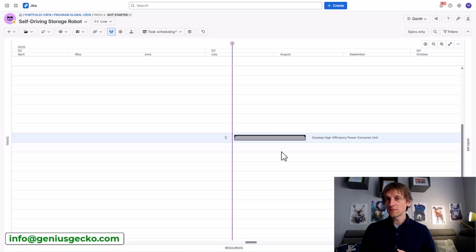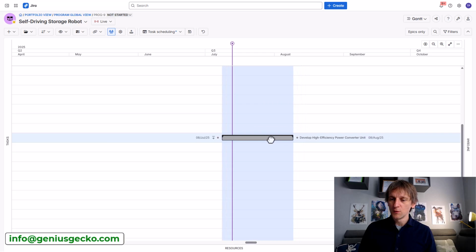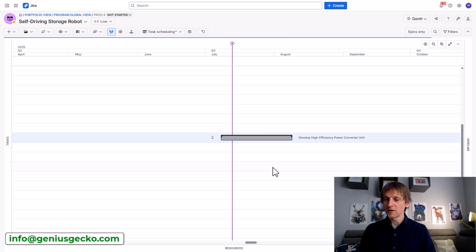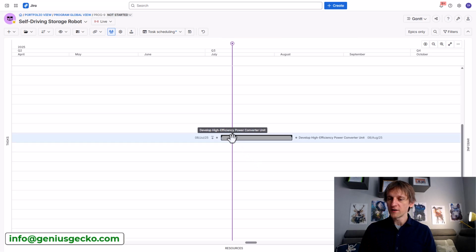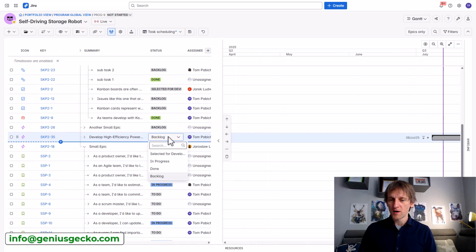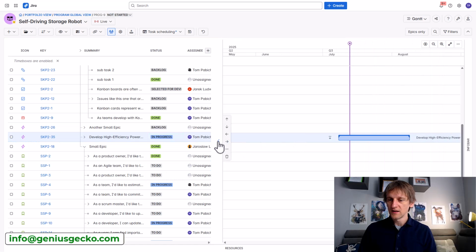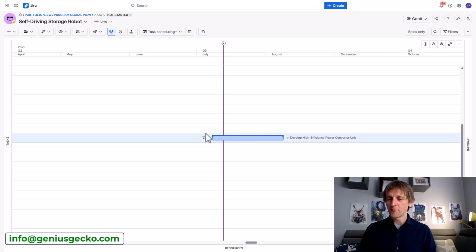So now let's imagine that we are working on this task and it's basically getting through time. And to simulate this, I'll simply be moving this task like that, right? So let's imagine that we moved in time a little bit and now we are over here. So just part of this task has already been worked on. And in an ideal scenario, we will probably mark this task to be now in progress. It will change the color slightly like that, right? So now our task is in progress. Cool. We are getting somewhere.